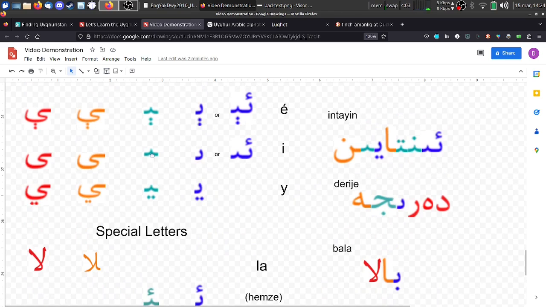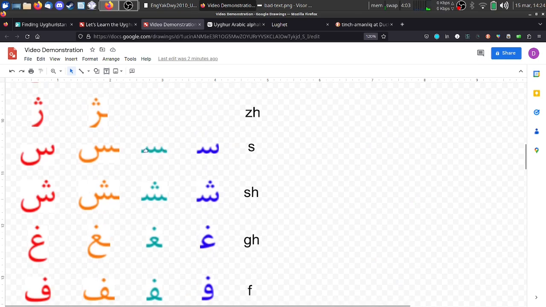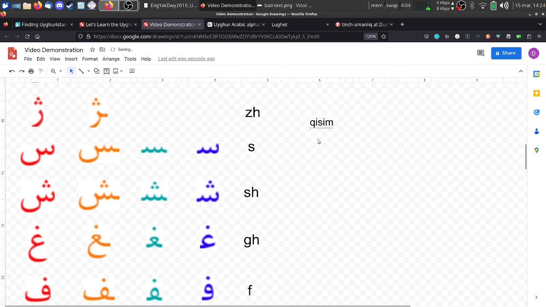This I is just a little small fin here, a little curve, one of the smallest shapes it could be. And when we have si, it's just like a couple of these. You could almost confuse these for three copies of the letter I. Especially when we have a word which we're about to spell, such as qism. This is a word for part, like several parts of something. So birinchi qism is like part 1, first part, for example. I'll spell this out real quick, and then we'll see why it could be difficult to read.